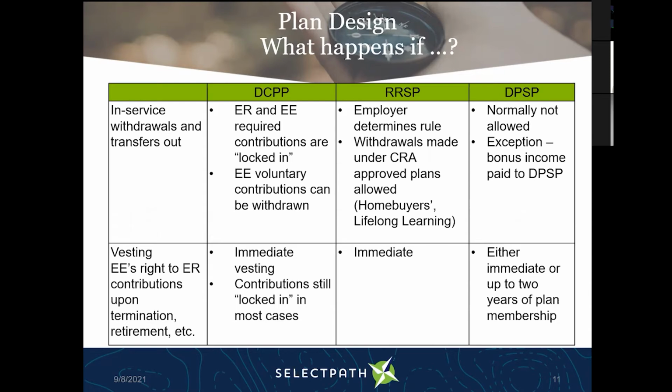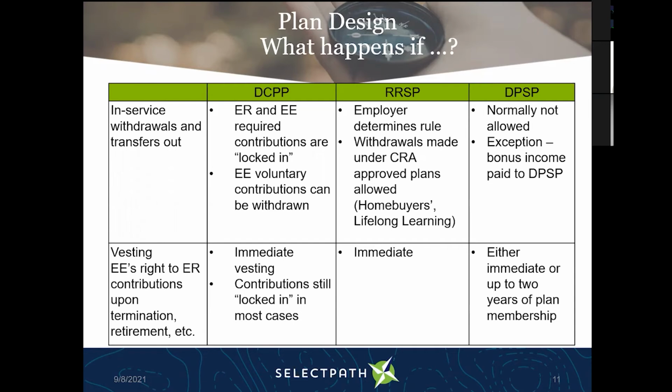So in short, with a defined contribution pension plan, the employer and the employee contributions are locked in, so the person cannot take the money out either in cash or transfer it out. Employee voluntary contributions can be withdrawn though, and that's where the employee is putting in extra money by payroll deduction and is not receiving a company match.